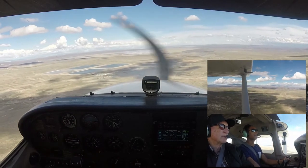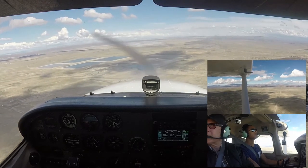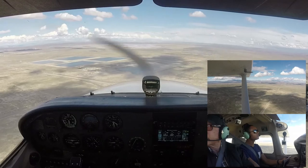803 down to beam for the option. Super Cub 803, runway 24 shortened, cleared for the option. 24 shortened, cleared for the option, 803.